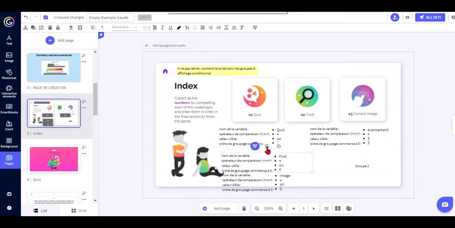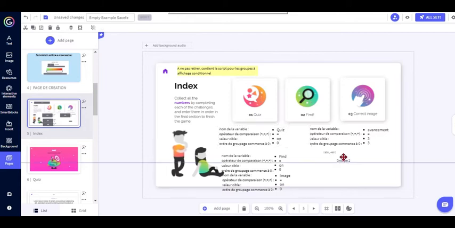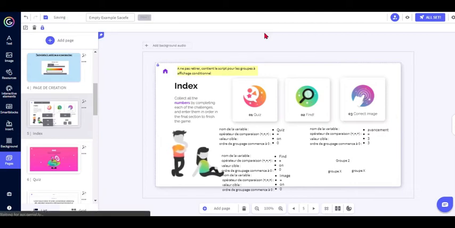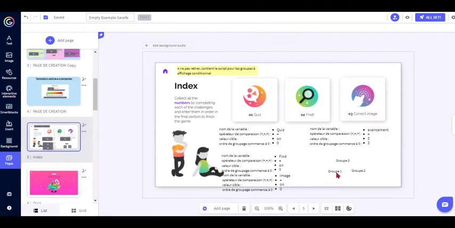So the bottom bit here where it says 0 at the moment. So I need 3 of these group objects as well. So I just copy and paste this again. So 1, 2, 3. Okay, so at the moment it says group 2 and X, which isn't quite the right number. So what I need to do is to reload this page. So I save my changes and I reload it. Yes, now it's changed the numbering back.